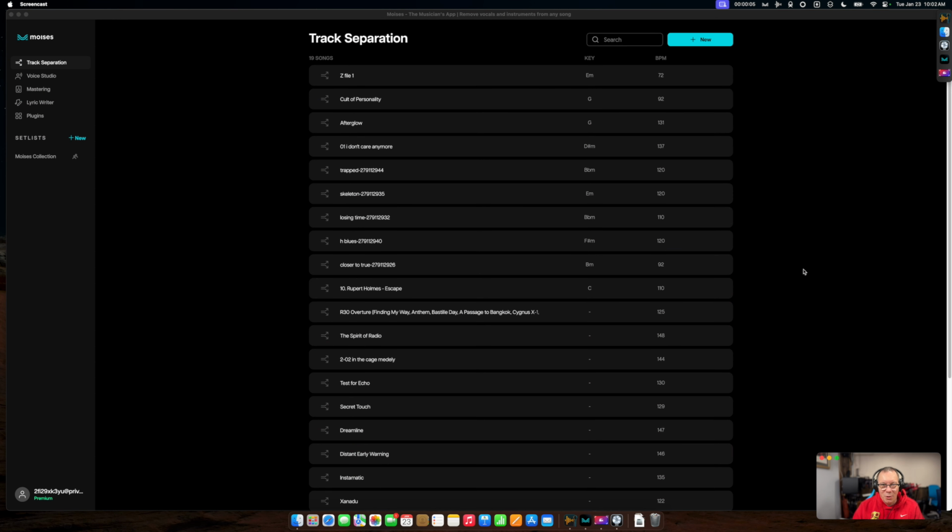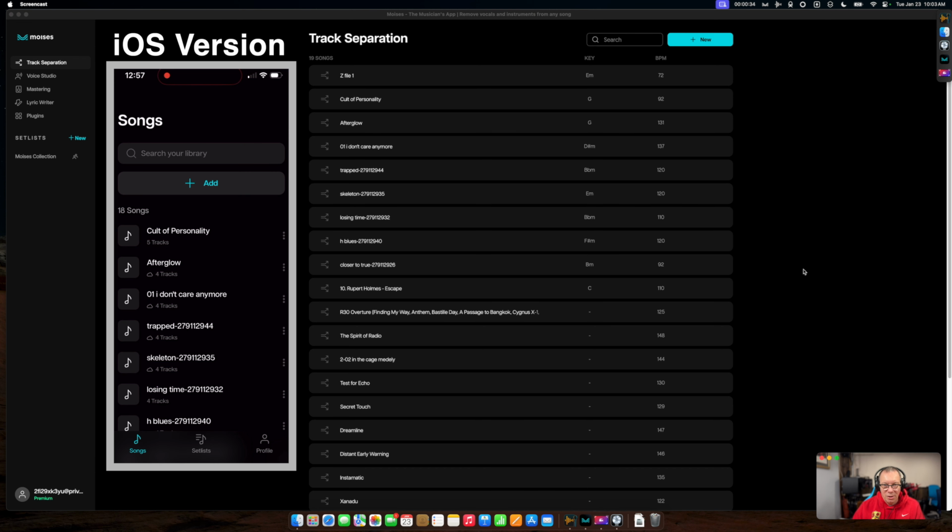Okay, here we are in Moises. This is the app I like to use to separate out tracks so I can play on the drums, Music -1. What we're going to do, this is the Mac version. There's also one on your iPhone or Android, I believe. It is a paid app. They have different tiers. I have the first tier of paid, which is reasonable. Their pro level one is very expensive in my opinion, but we don't need that. So I'm going to show you on the Mac because it's easier, but you can do this on mobile and move the file that gets downloaded from their service.